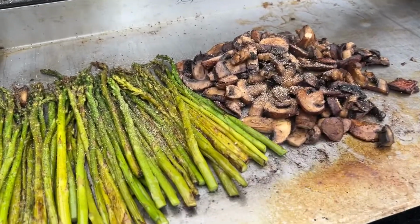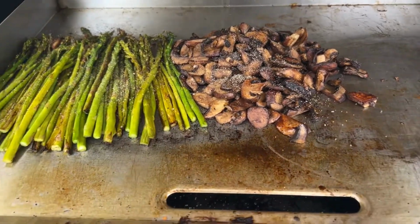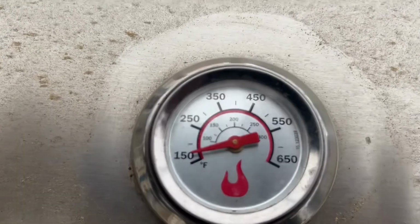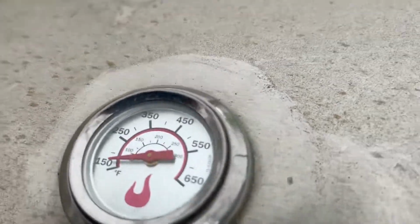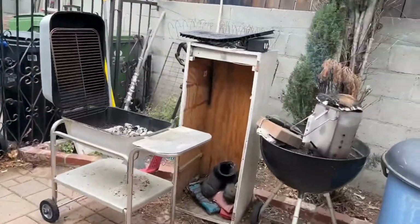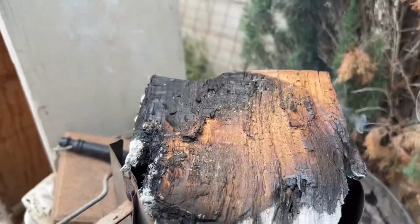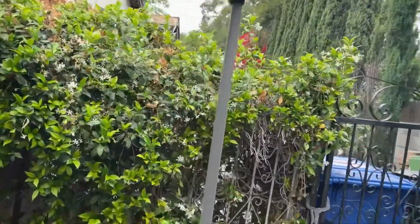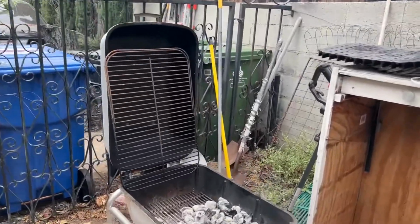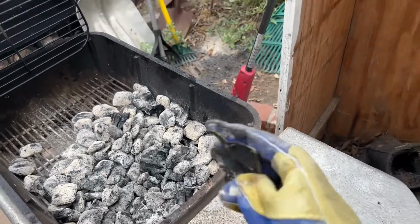And let's go check out the PK grill. Look at that. It came up to like 250. So you cook vegetables really quick. Oh, look at this. Oh, I'm going to be ready to grill. So I got to get my, you got to have a glove. These are welder gloves.